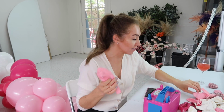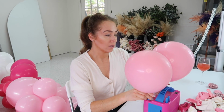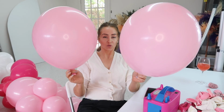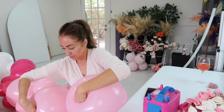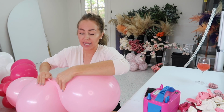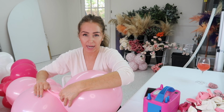So I'll show you again, this time with some 17-inch balloons. Again, I've got these a little bit overinflated, not true circles quite yet. I'm going to do the same thing. Let out some of the air so we've got some better circles here. And I would say that I inflate my 17-inch balloons to about 15 inches or 15 and a half inches.